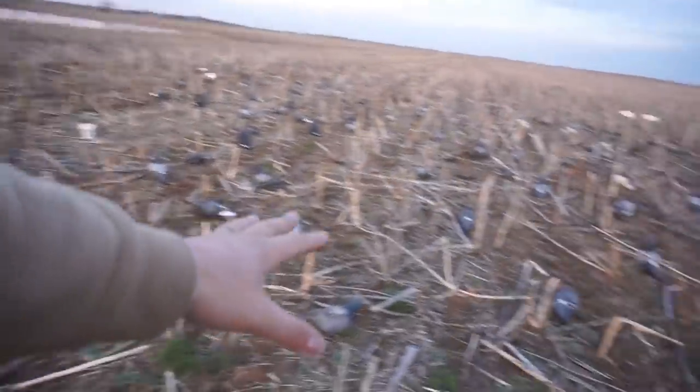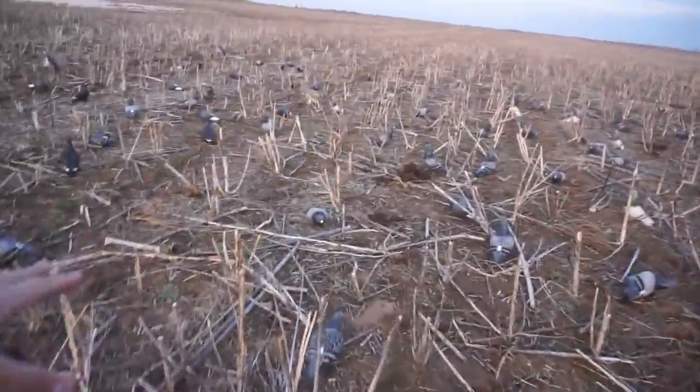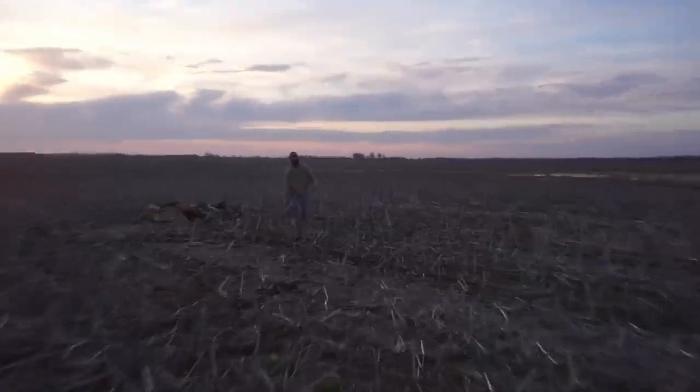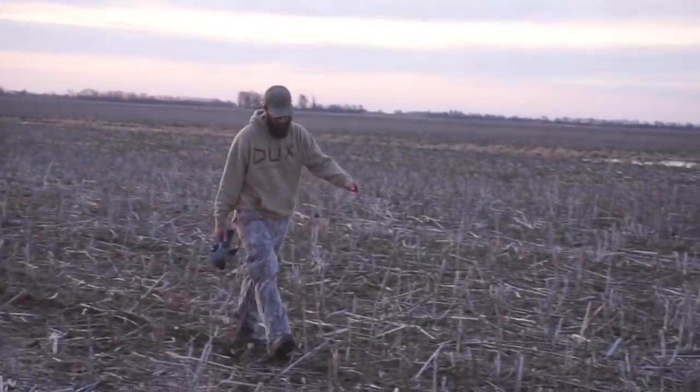Yeah! What up, guys, and welcome back to another pigeon hunt extravaganza, let me tell you. Today, there's only two of us, and we have a juicy, juicy little setup. We're back out on this cut sunflower field yet again, and thank goodness we've had a lot of sun and a lot of wind, dried her up just fine. We've been waiting for it to dry up because this field has been absolutely muddy. But today, it's me and Jordan, and he just shot the first bird down.